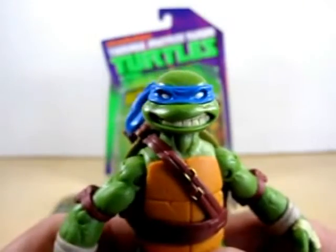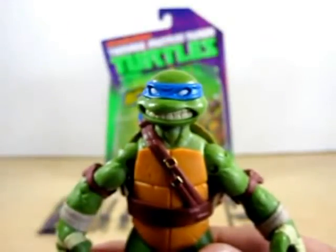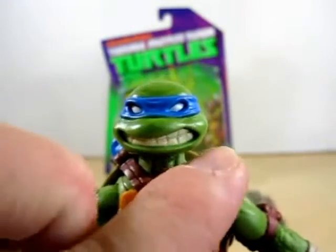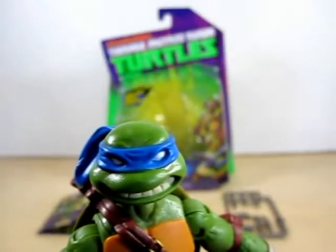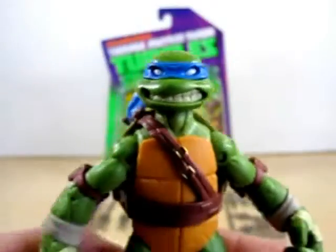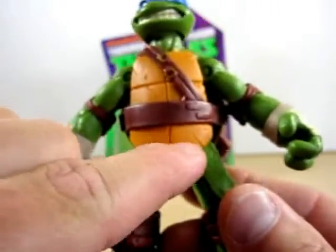As you can see, a very nice sculpture of the figure — absolutely love it. The face sculptures represent each turtle's personality. This is Leonardo's personality right here. As you can see the eyes are just white, no pupils. There is the end of the bandana. Leo does have some battle damage on him, which is really nice — got some scratches here on the shell. Really, really nice.